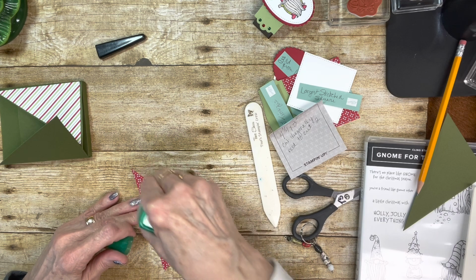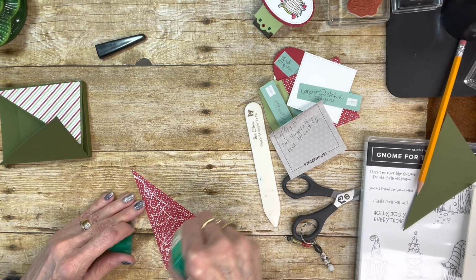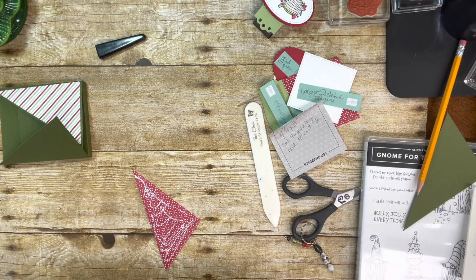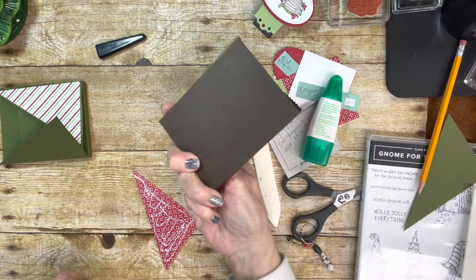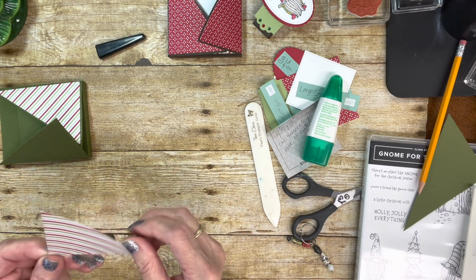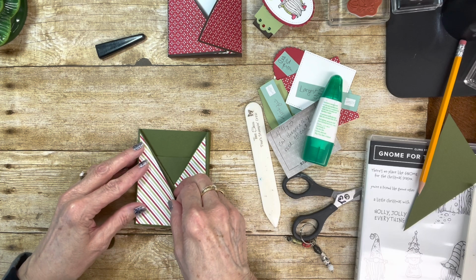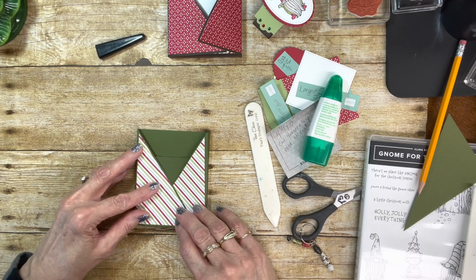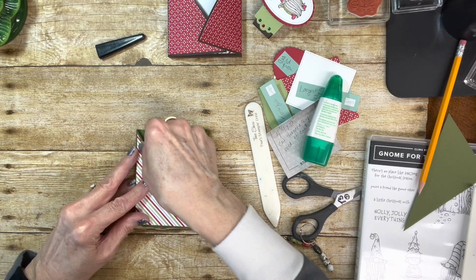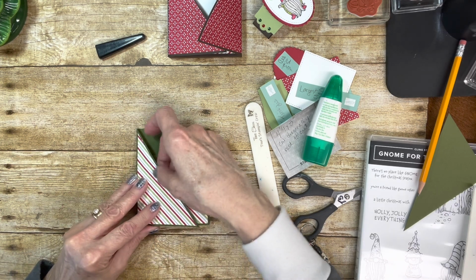As you noticed, I did change up my colors on my other one. My first one, I used Early Espresso for the actual box. But this time, I've used the Mossy Meadow. I like to change things up and see how it looks different using different colors. Okay. So there's that.